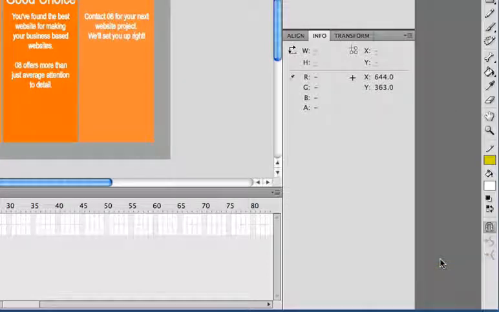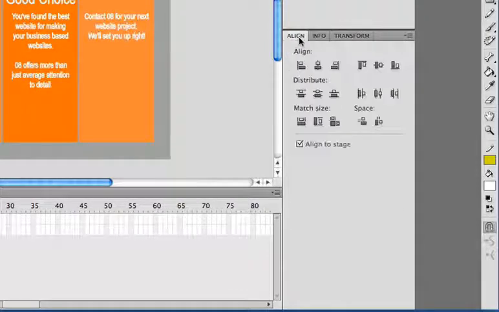The next thing I'm going to do is keep panels that I need and maybe move them to different positions in the workspace. So first thing I'm going to do is bring my Align panel forward. And this is pretty handy, and I use this quite often. And for the type of movie I'm working with here, we actually have a lot of different shapes on the screen that were positioned that way using the help of the Align panel. Chances are I'm going to have to use it again pretty soon.